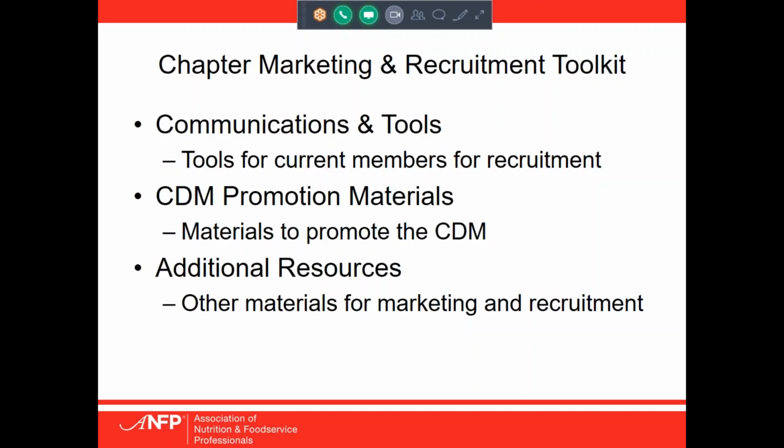Anything, any comments? Anybody see anything missing, if you've had the chance to look at it, that we can add there? Okay, well, we really hope that you as chapter leaders find that useful, and those documents are really geared toward our recruiting efforts. So again, anything you don't see that you think you might need, please feel free to contact me.